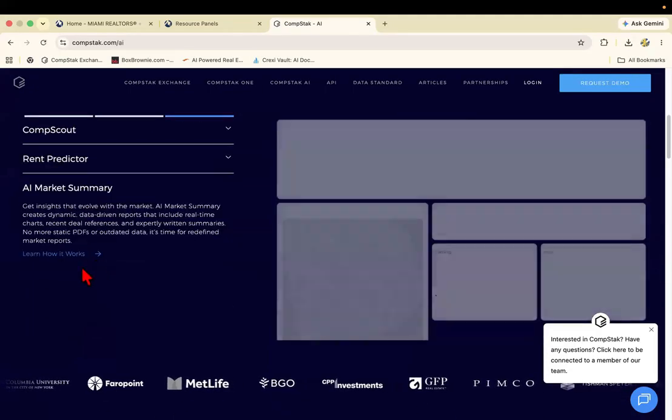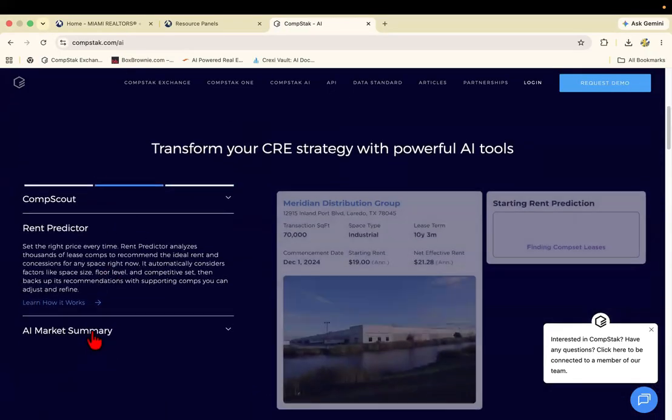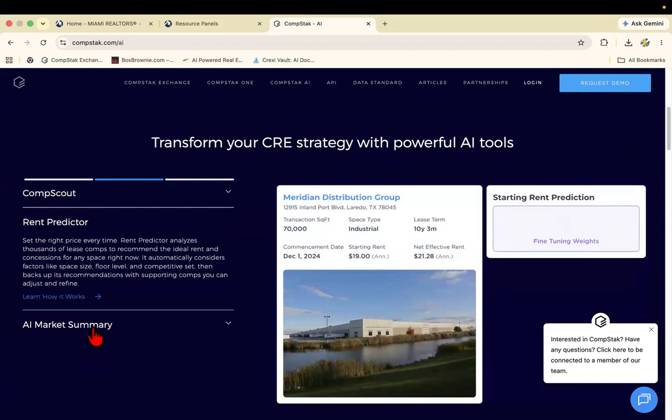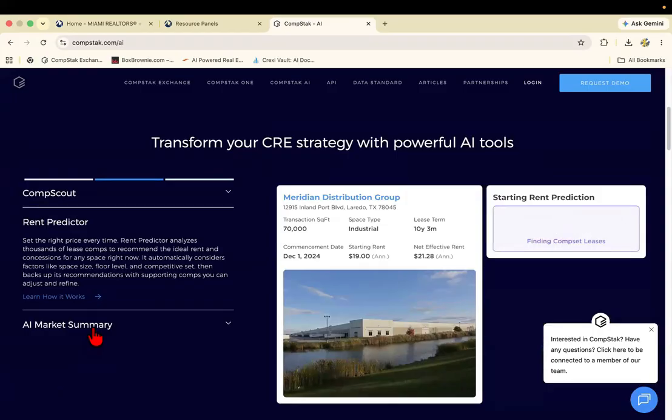And then the AI market summary, one of my absolute favorite parts of this, will also allow you to create reports for a commercial investor, including real-time charts based on what's happening in that local area based on sales.